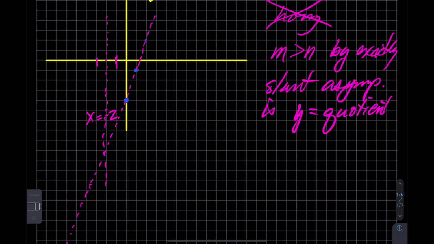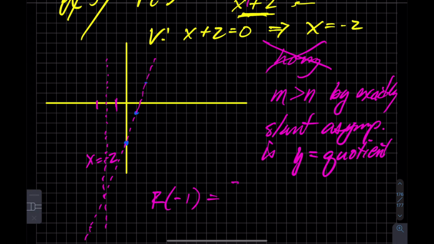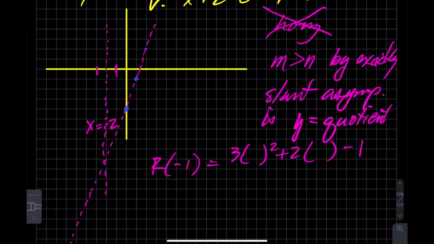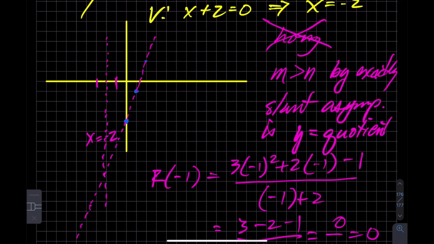So, my rational function at -1 is equal to 3x squared plus 2 times x, let me say -1, and x plus 2. So I'm going to put a -1 in here, -1 over there, -1 over there. And I get 3 times 1 minus 2 times 1. And -1 plus 2 is 1. 3 times -2 minus 1 is 0 over 1, which is 0. So at x equals -1, I get a 0. I get a point right there on the x-axis.